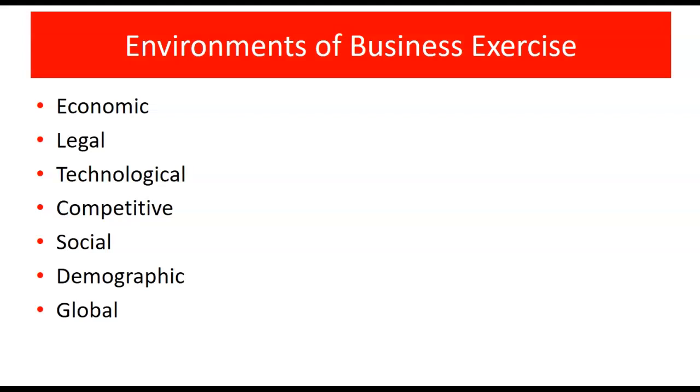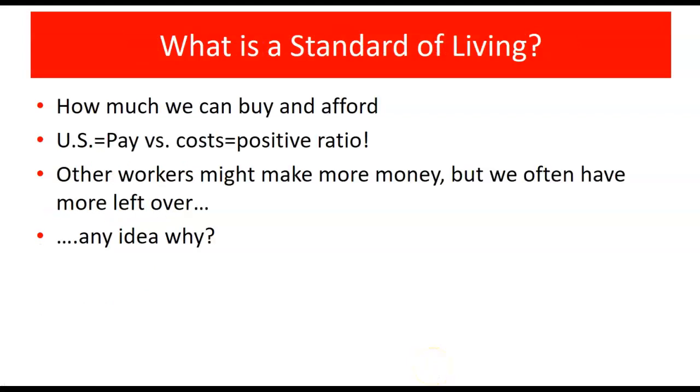And again, the global environment, the good side is we're a globally recognized brand and everybody likes coffee. The challenge on the global side of things is that we also are seeing a looming coffee shortage, which means we may have trouble finding supplies of coffee for our business. That's an example of how you can do the environments of business exercise.